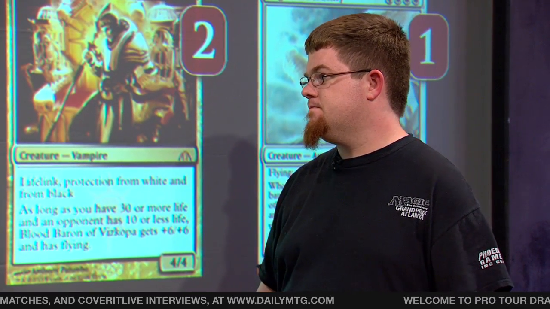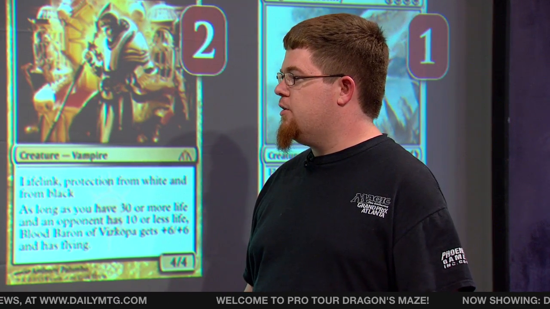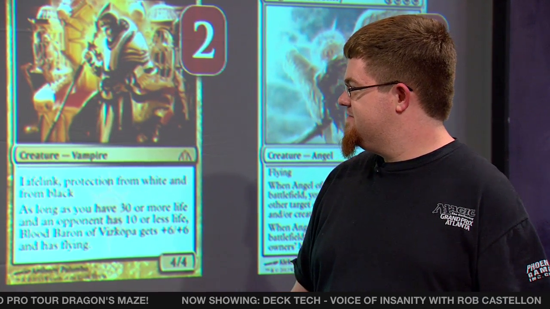And until they deal with it, this actually just negates Sphinx's Revelation. Right. You don't have to think about stuff that they could have on your turn because they don't have anything. Very convenient. And a 6/4 body, not insubstantial. Yeah, it's a pretty quick clock.